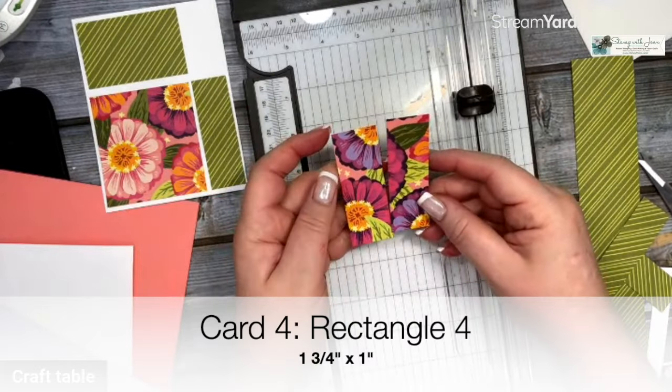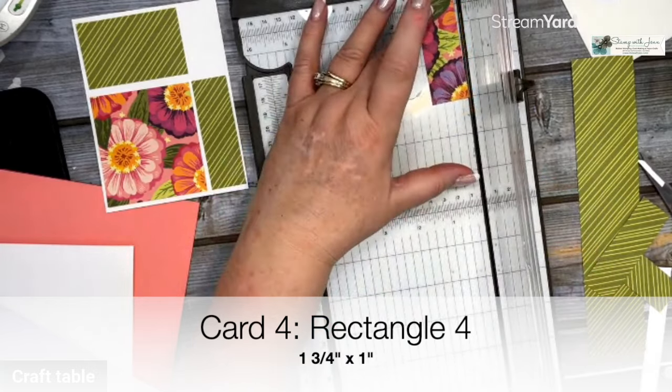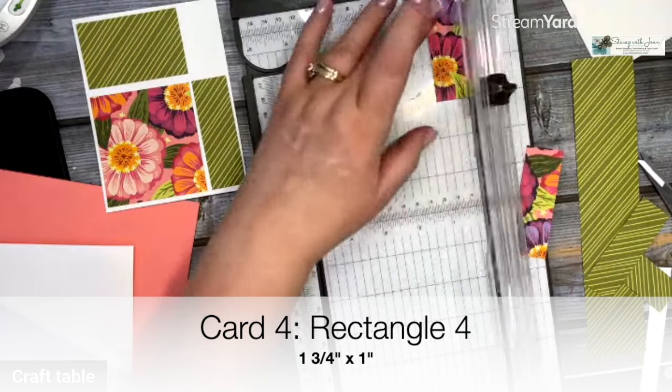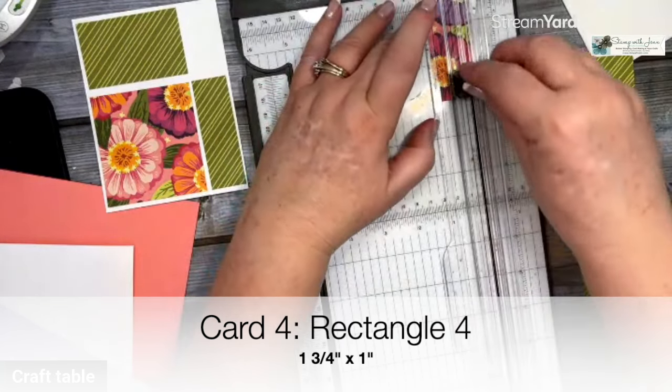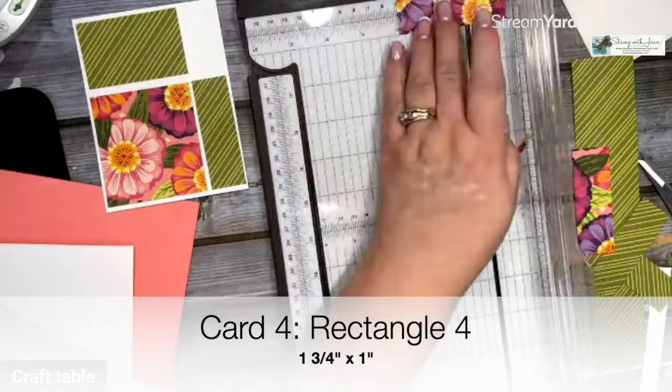So I can use these little scraps now. So I need this to be 1 inch again. Which it isn't quite. Is this one 1 inch? Yes, that's good. 1 inch, and then this was 1 3/4.